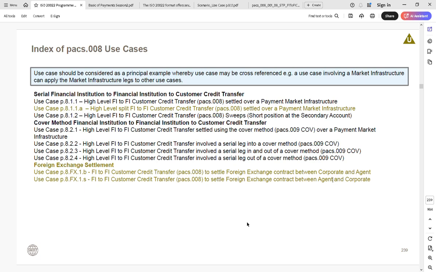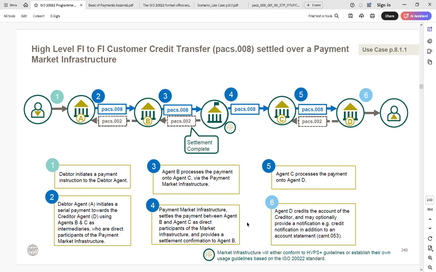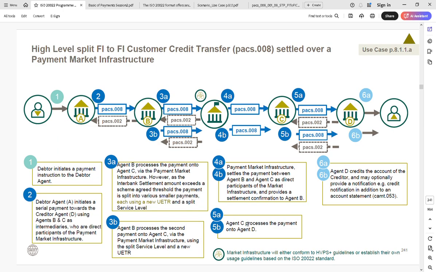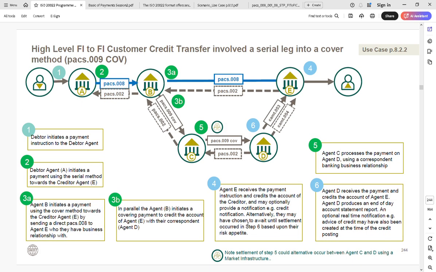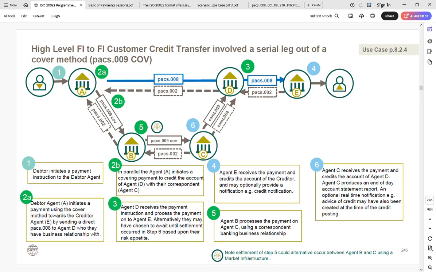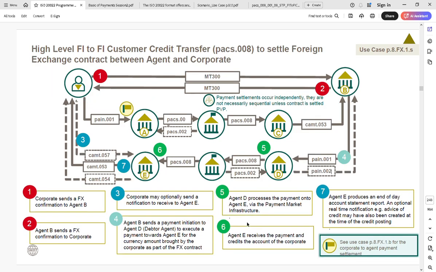So these are the user stories we are also going to walk you through. Every user story has a flowchart and a detailed explanation, and with the help of that explanation it is properly guided how the payment has been transferred. This is one of the examples of your pacs.008, how it is created, directed, and narrated.